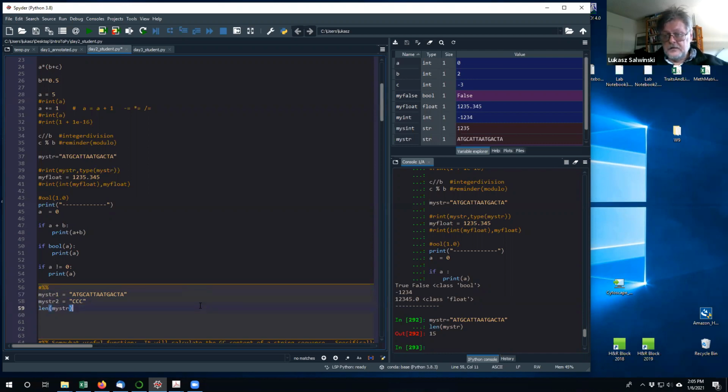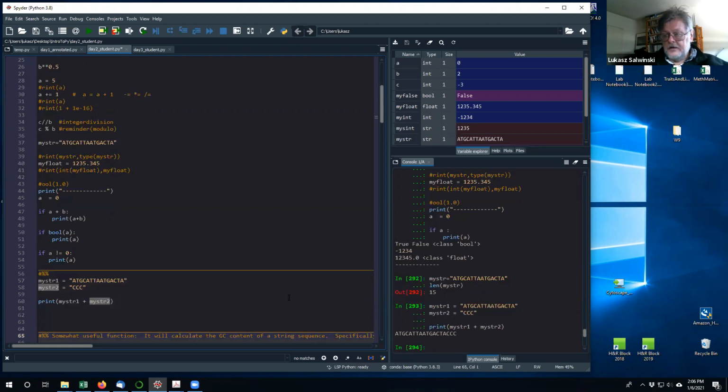We can do something like my_str1 plus my_str2. This plus, when applied to two strings, means concatenate those strings together. So if we print it, we're gonna have 3 C's tagged after the last character in the first string.